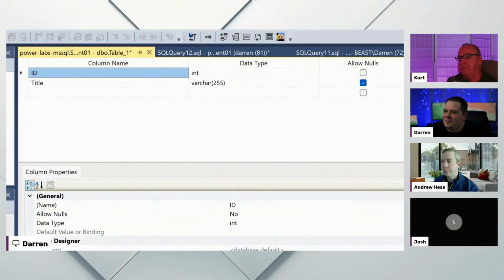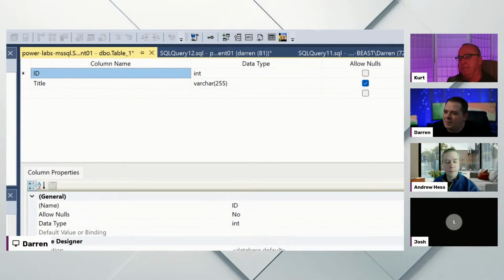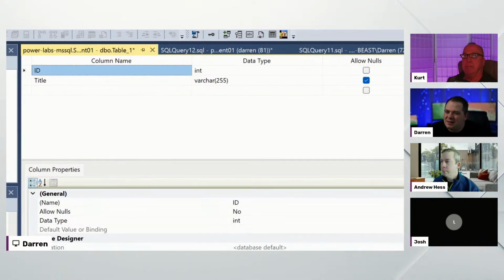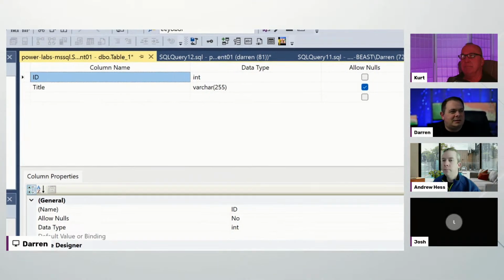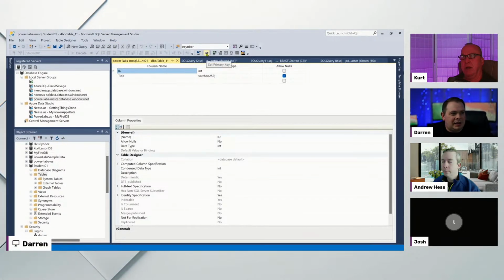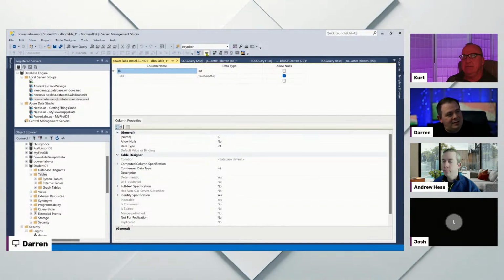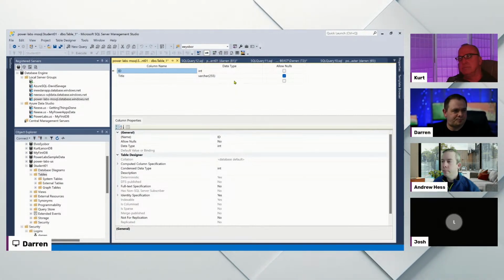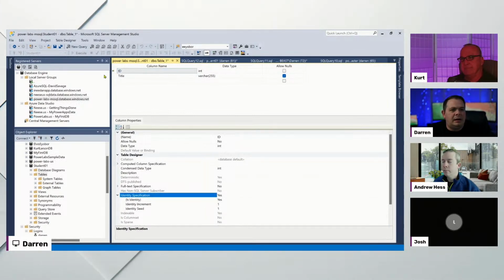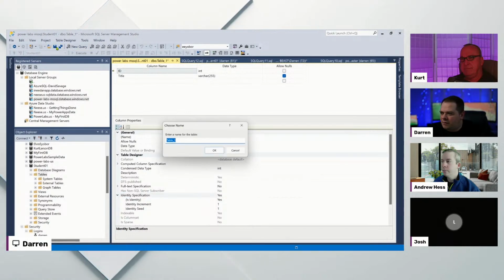Exactly. Now, do you guys see a key at the very top of the screen? It's a little bitty key. Yeah. So what I do, I wanted to sort of zoom in there, and you hover over it, it says set primary key. That's exactly what I want to do. And I'm going to hit that button. There we go. And I want to make sure this identity specification is on, and it looks like I did. Okay. And now I'm going to hit save.